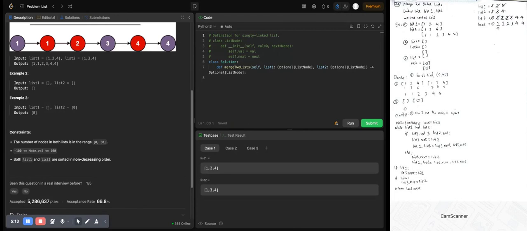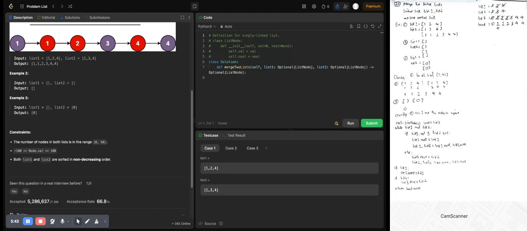Alright, maybe it's a good idea to go through some examples first. So example 1, we have 1, 2, 4 and also 1, 3, 4. So head is at 1. We take 1 and then move forward.